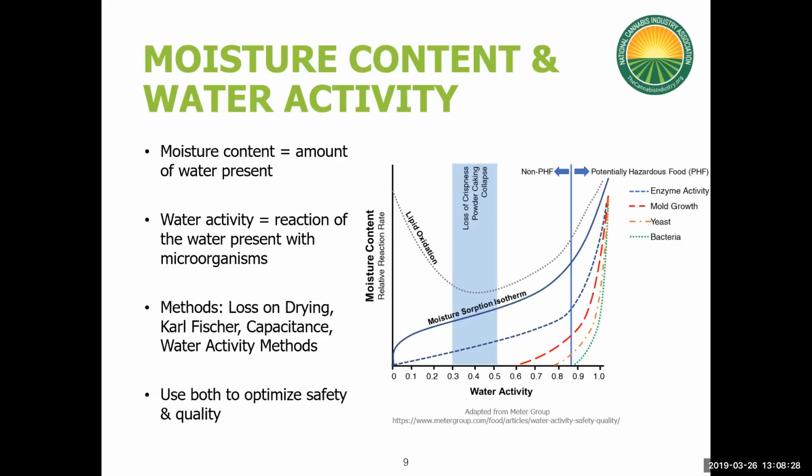Quite honestly, if you're trying to make sure that your product is the best that it can be, doing both tests, one for moisture content and one for water activity, is important, because that's going to make sure that you're reducing microbial contamination growth while also making sure that your test results for your potency are accurate. Since the more moisture content you have in your plant, the less potent it may appear because the weight is greater.